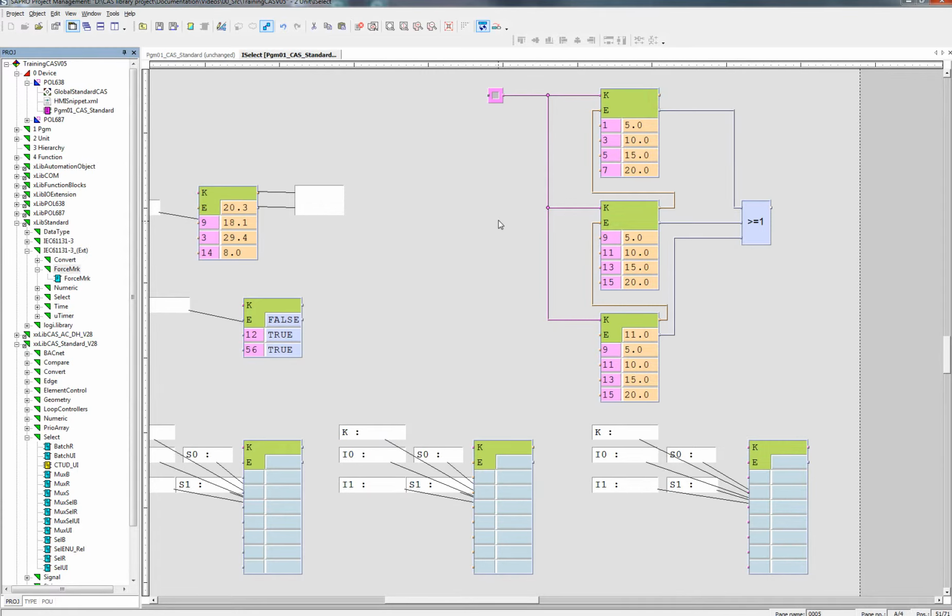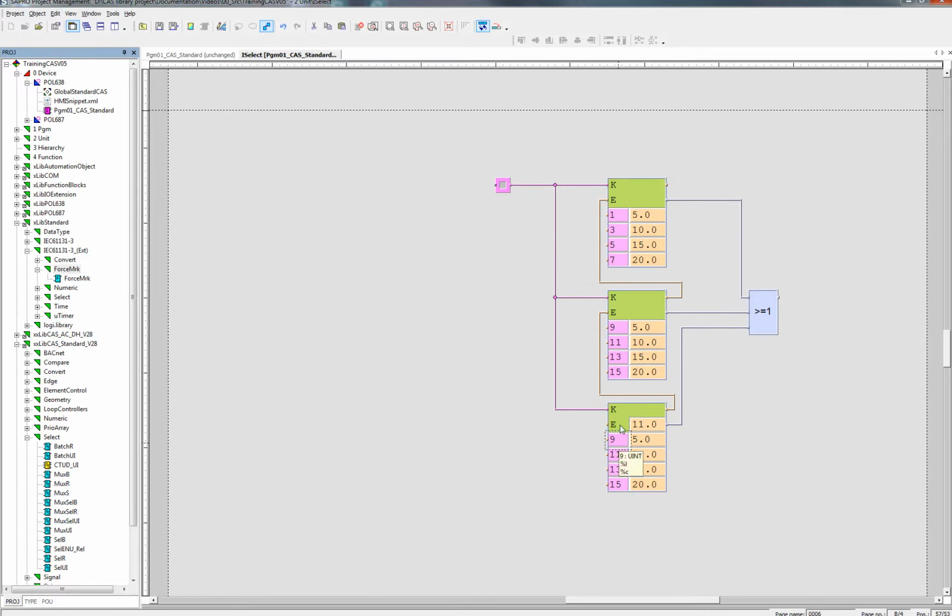So let's try it. Maybe we should just change this to have different values, because it will find the block. So let's change it to 17, 19, 50, 60. Like that, and the values are okay, I think.